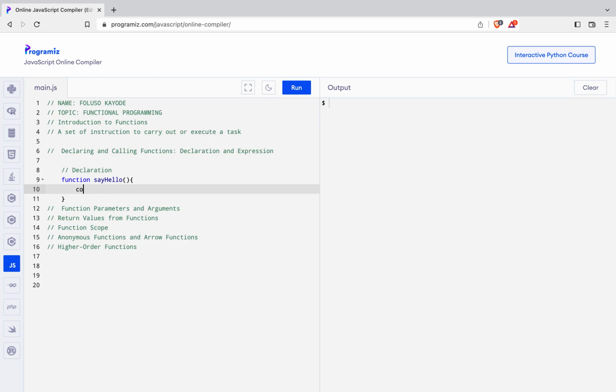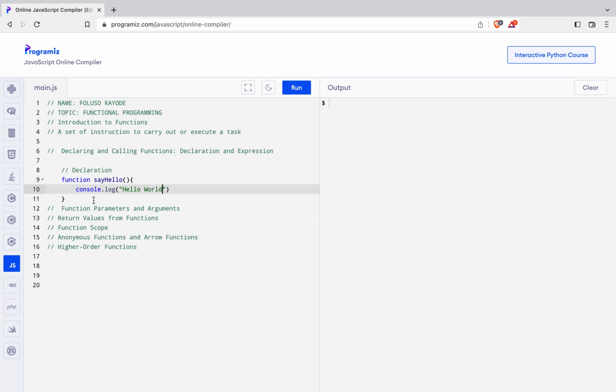You might not be familiar with this, but console.log is a way of printing out something, when you want to show something. Like I said, a function is to carry out or execute a task. So I want to show hello world.